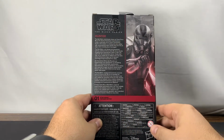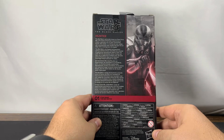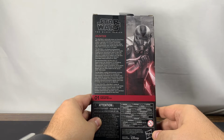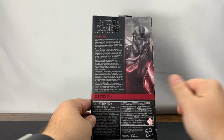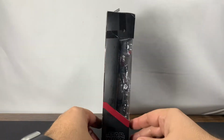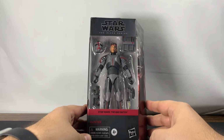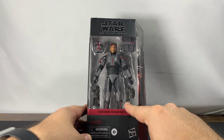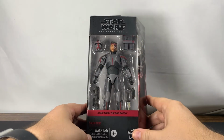But then we've got Hunter. The Bad Batch, technically known as Clone Force 99, is the result of Kaminoan experiments to create a specialist unit of clone commandos. Hunter, their leader, is a strong and stoic soldier with extraordinarily keen senses that give him an edge when tracking down his targets. And of course, he is number 1 in the Bad Batch line. Then we've got the side, and we are back to the front, taking a look at all of his accessories here. He's going to have blaster number 1, blaster number 2, his everyday carry knife. We do have his helmet and then the backpack as well.